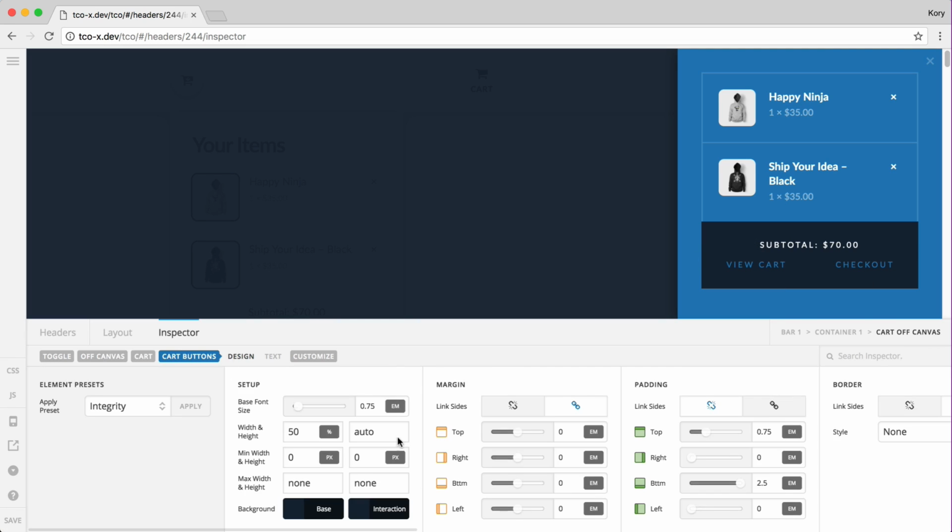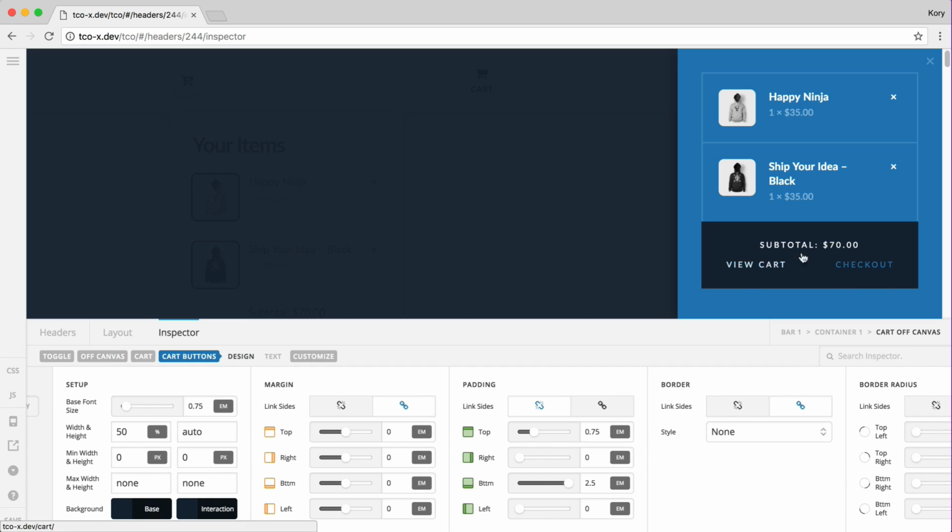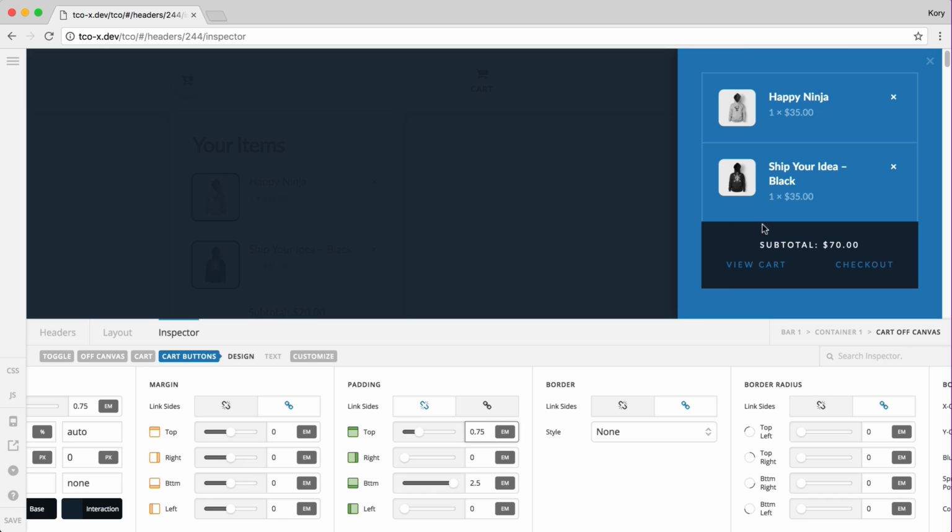And then for the buttons themselves, we've put that background color on the button, and then we've made them 50% width here because we're not using any borders or trying to do any tricks like that. But we have that same padding that was on the top here. It's on the bottom here, and that's how we're getting this look of kind of a box that is containing all these elements. But really, it's just a creative use of laying out the elements that are already there.